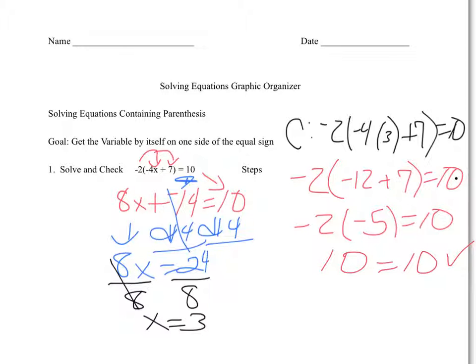And this is the basic process that we're going to be going through. I have one more problem to show you. I have to skip ahead some blank slides for a while. Alright, so here's our second problem. So again, the goal, just like normal, is to get that x value by itself. Change any subtraction we have to plus the opposite. In this case, we don't have any subtraction, so we can start right away with the distributive property.